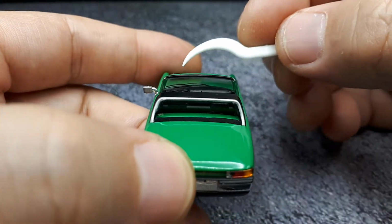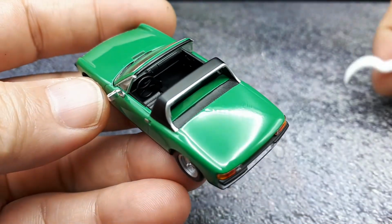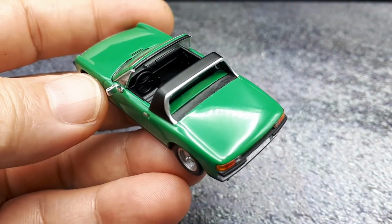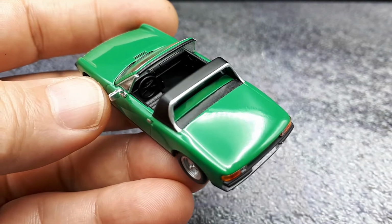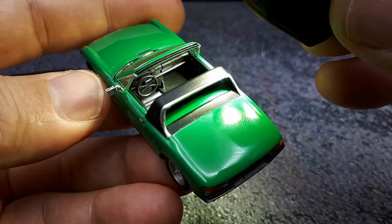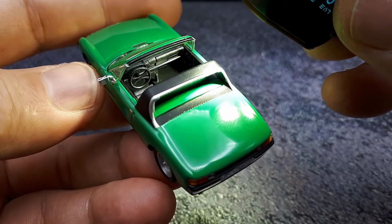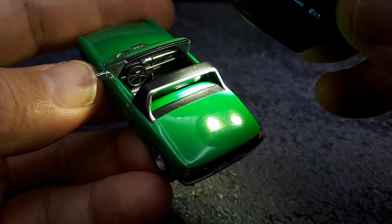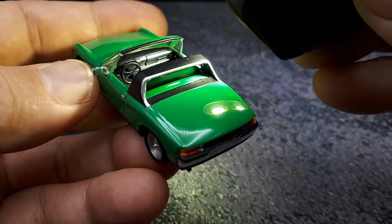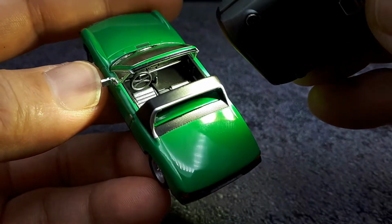Okay, so I do like the fact that Kyosho will put these tiny mirrors on that a lot of other brands, like the one I was bashing earlier, don't seem to put on their classic cars, but it can be done. If Inno can do it and Kyosho can do it. So, what Kyosho always falls down on is these black interiors. I'm sure it's accurate to the photographs, two of the photos I pulled up, but I just think it'd be nice to see different colors. I see another photo with a tan interior.